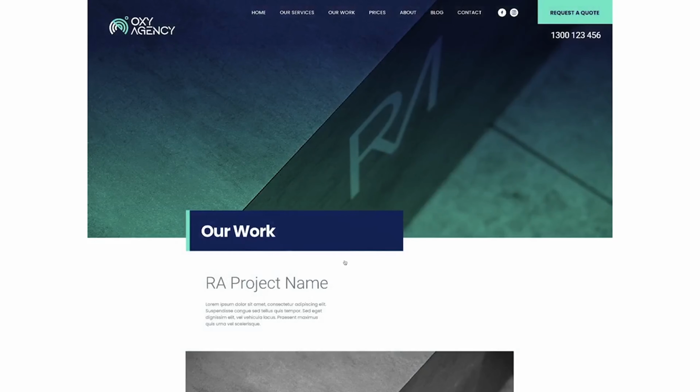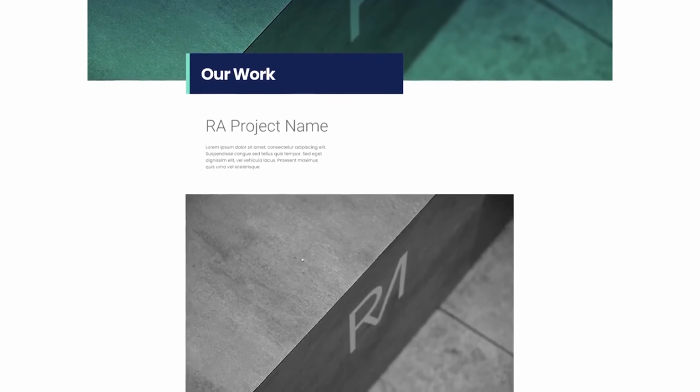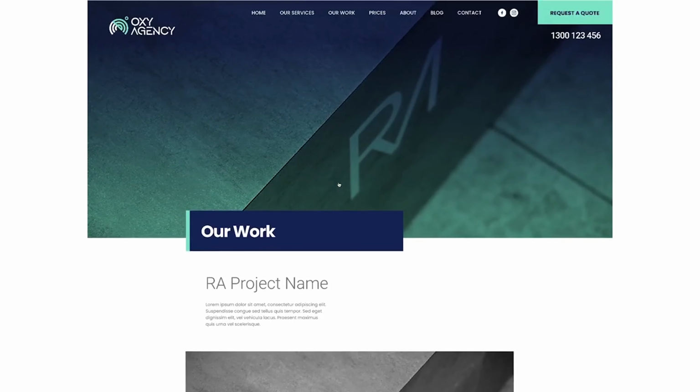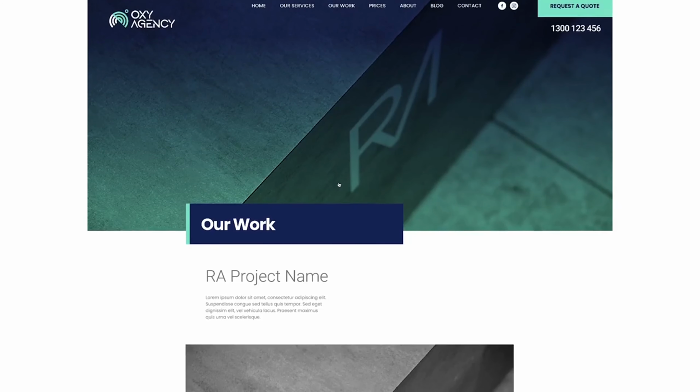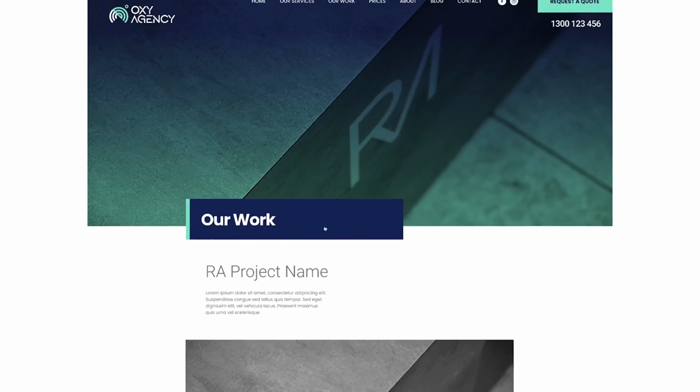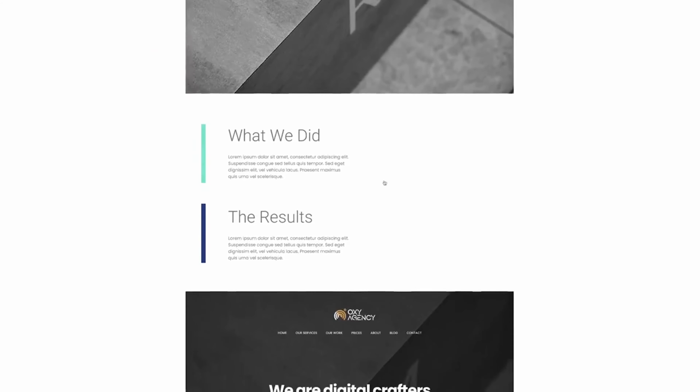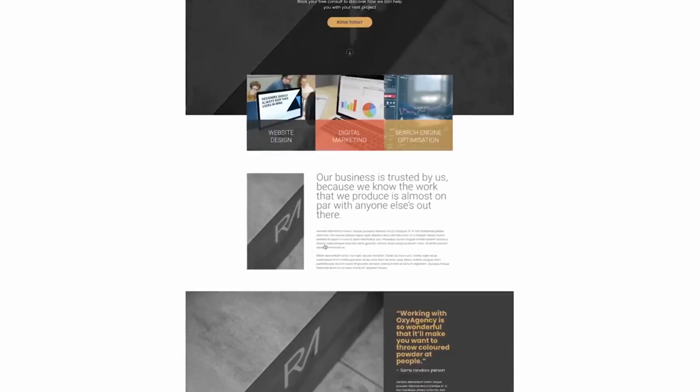This is an example of what a project page will look like. And you'll see here that I've changed the header, and I've done this specifically, and I may do this on the blog as well, to show you how we can create a header that has this dynamic coloring on it by calling in these same images that are used as a featured image in a blog post or a custom post type. So that's why I've done this. And again, this is fairly standard stuff that we'll be doing with Gutenberg.